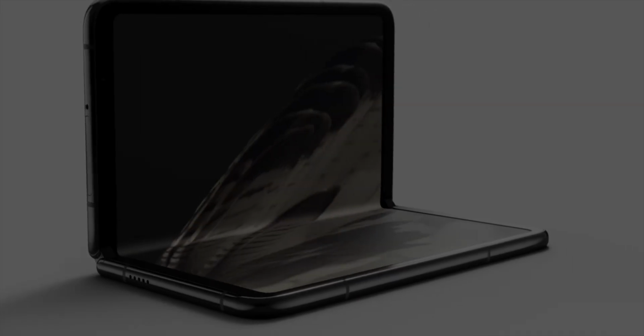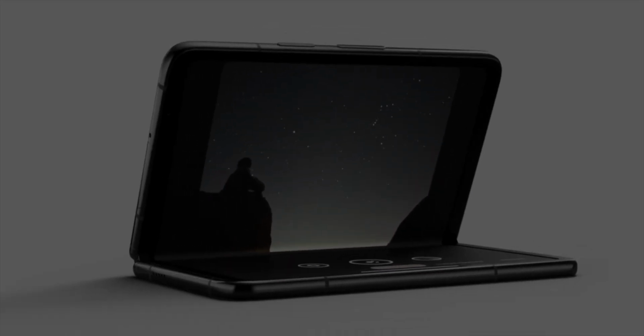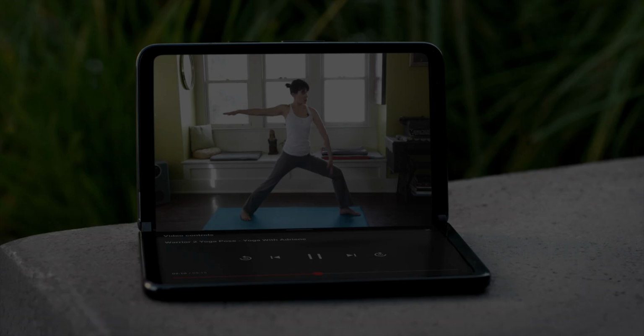This device, this new form, this ability, this hinge, this crack in the middle is giving us all sorts of opportunities and things to do with our devices that we normally wouldn't have been able to do before, but now we can. So what am I talking about? This thing changes its form. It goes from here to there, to there, to there. It's like a transformer. It's like more than meets the eye. These foldable phones do so many things.